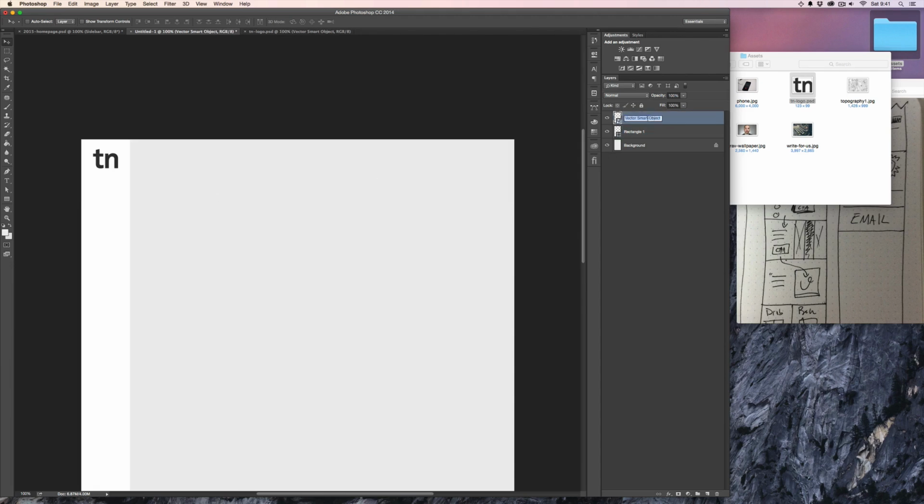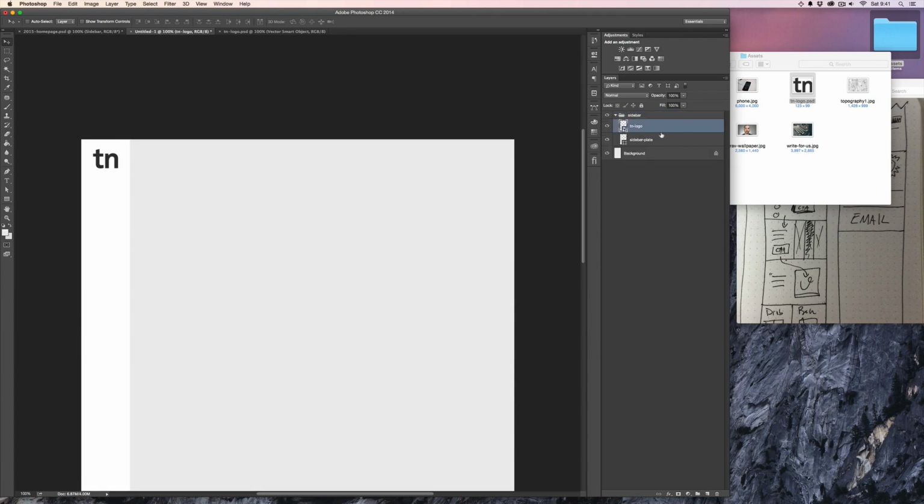But speaking of the navigation, let's name our layers here. So this will be like TN logo, and this will be sidebar. Sometimes if they're going to be a background plate, I'll call them plate, or whatever you want to choose to signify that this is not the actual sidebar, but it's the plate that the sidebar sits on. And I'll make these into a group called sidebar.